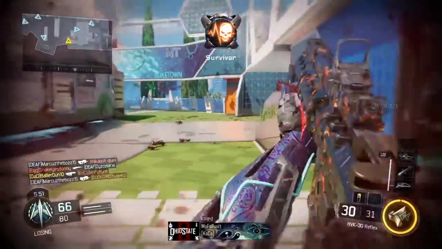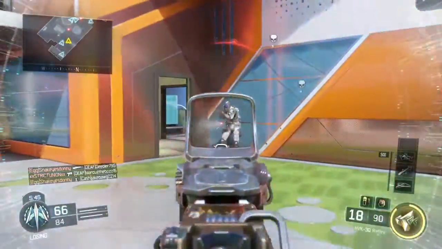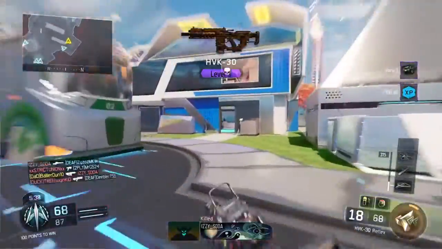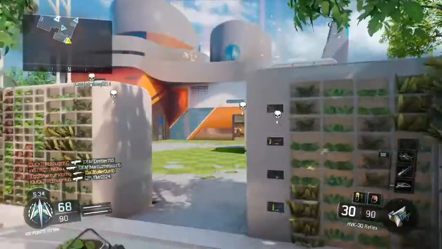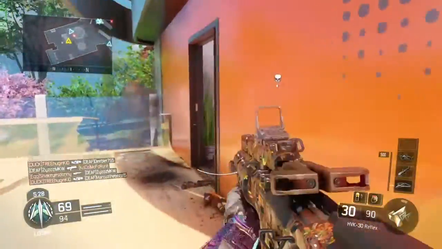Oh wow, I'm going off right now. I'm feeling really good. 24-11, it's pretty good. I think, oh, I wasted that. Maybe not, one more. Oh, if I would've gotten both of them, that would've been nice. Hostile Wraith inbound. Oh, they got a Wraith? Oh, the game's almost over, so it doesn't really matter anyway.